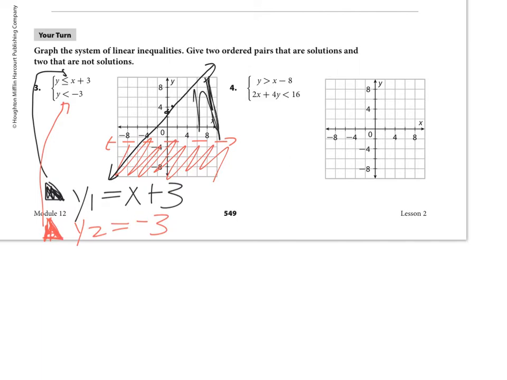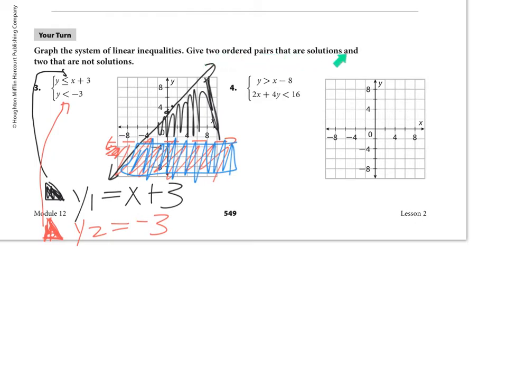So if I shade below the line, I get all this, and then it's going to overlap in this region right here. So that region right there, the blue, is where my solutions would be because it fits for both lines. In other words, the area over here under that line does not work, and the area over here for this line would not work for both inequalities. The only points that would work would be ordered pairs that are in here.